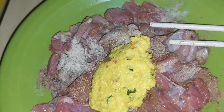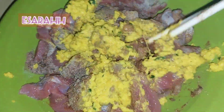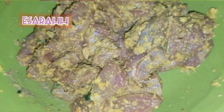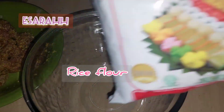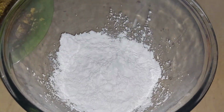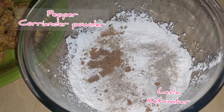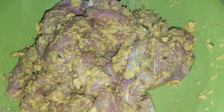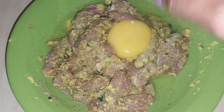Now we're gonna add the seasoning paste. So I'm gonna pour in the rice flour. Add one egg to moisten it up with a beautiful texture.